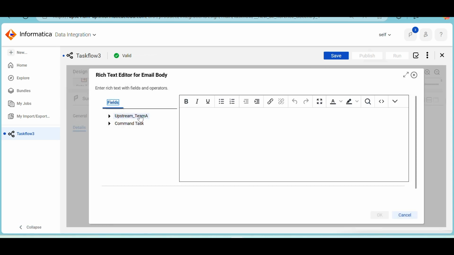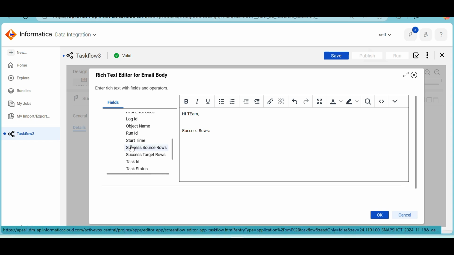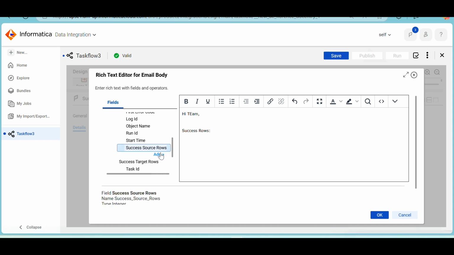If you want, you can edit here and take all the status details, like success rows. This is from team A. So how many successful rows have been generated?